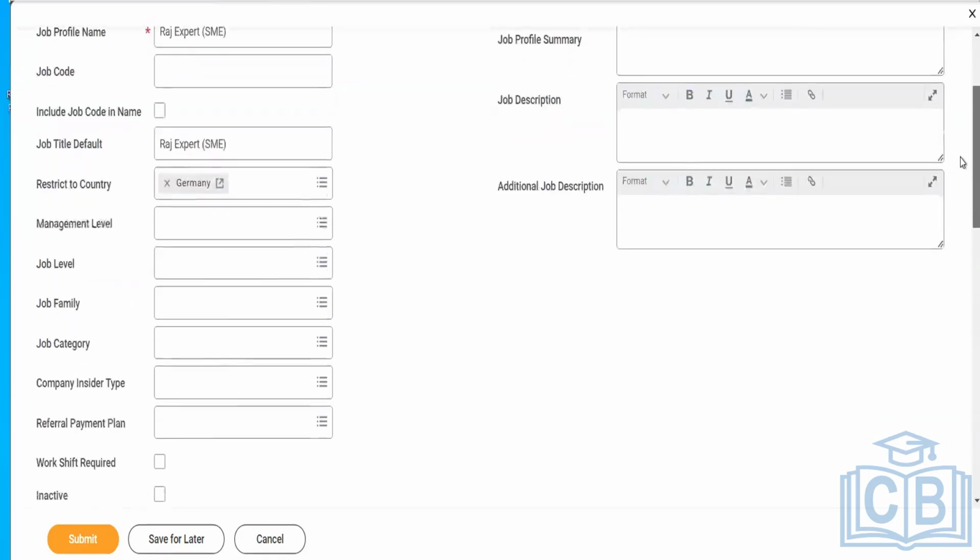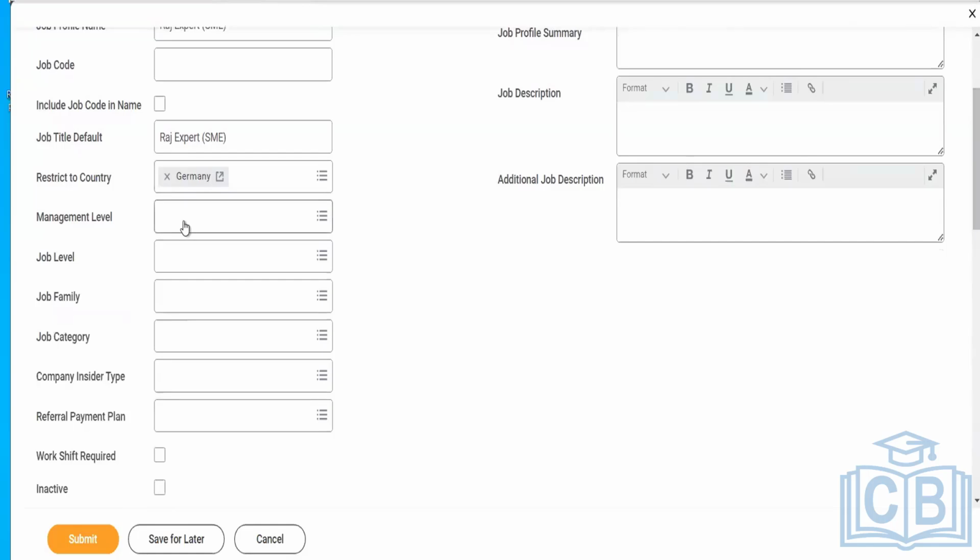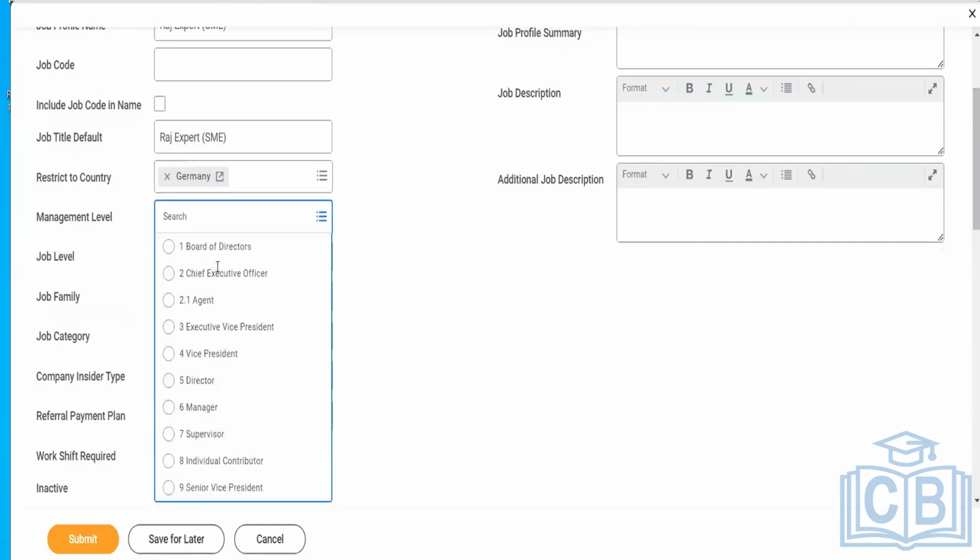Okay, nice, great. Talking about management level, for example, board of directors, CEO, executive vice president, director, manager, supervisor, individual contributor. All these are the various management levels that are available. Let's take an example.